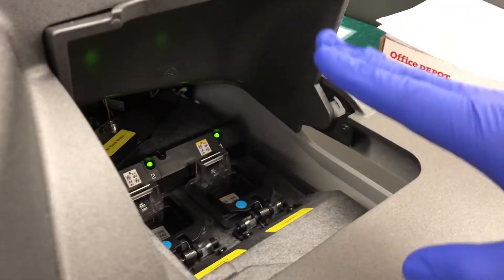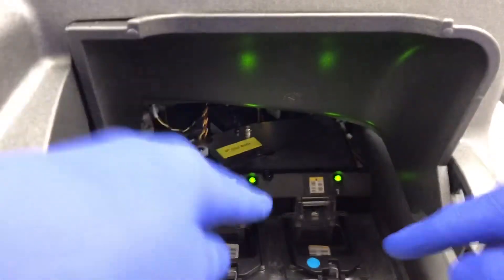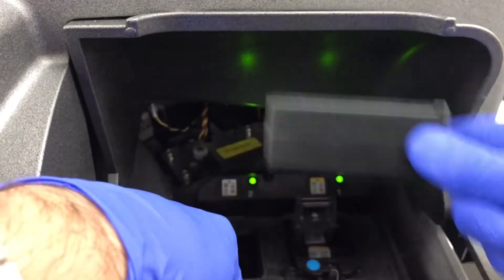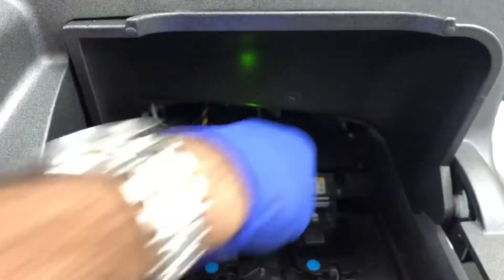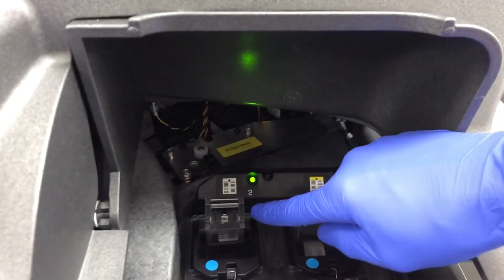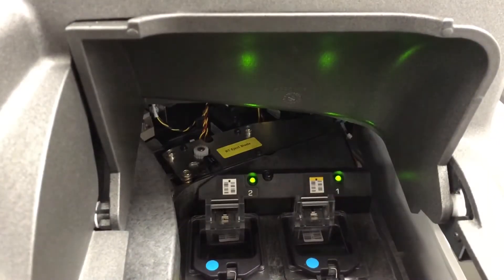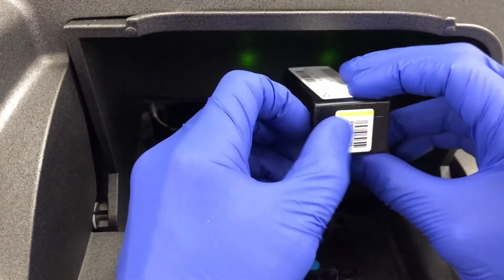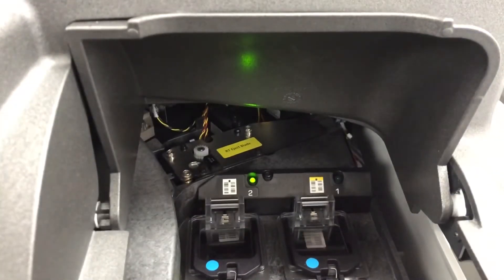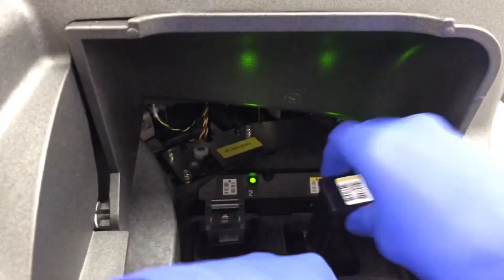This is Supply 1 and 2 — the microslides. You can see the green lights mean that it is okay to start opening them and removing the various cassettes. This little lid has a spring on it, so make sure it doesn't snap back on you when you're trying to open it. You can just alternate taking them out and do the same once you go to load them. Note: if you run out of the timer, it'll give you a minute to load if you're running specimens. If it goes over that, it will force you to wait while it reads all the cassettes and checks the amount of slides. Make sure you remove the clip on the cassette before you load them.